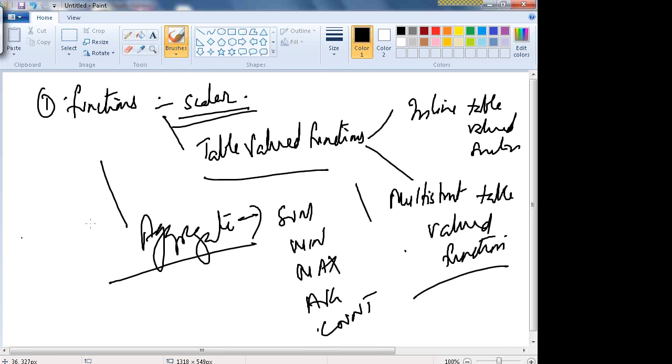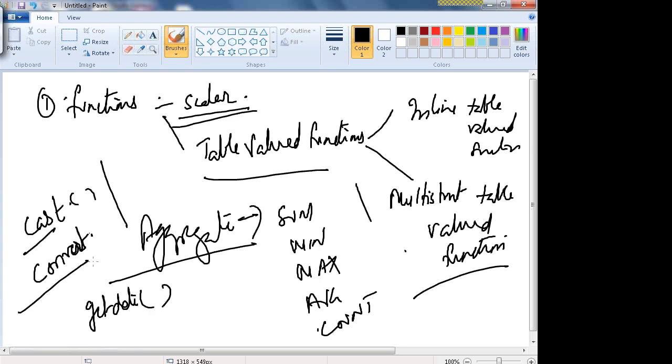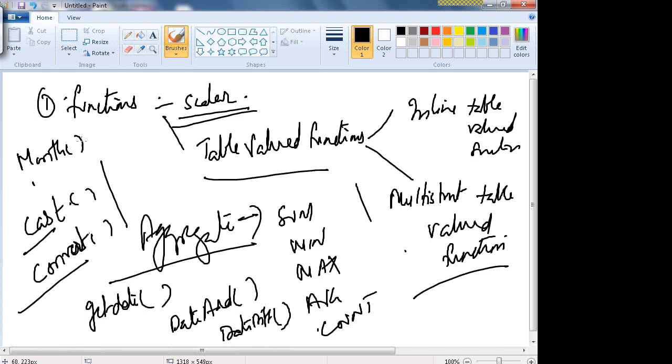In addition to that, you have to read what is cast, convert, and then okay, what is getdate, what is dateadd, datediff, month, year, day, and then datepart.